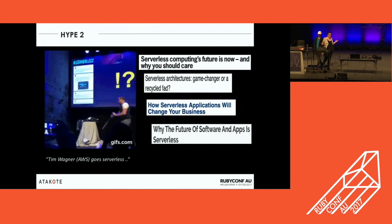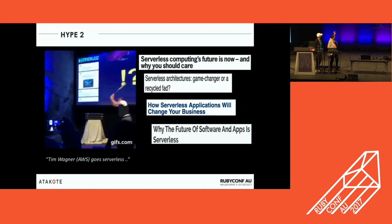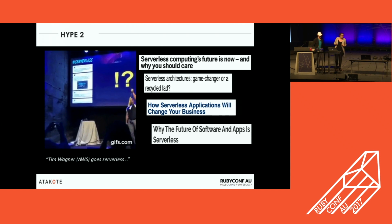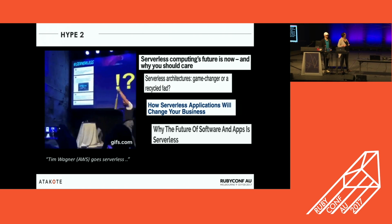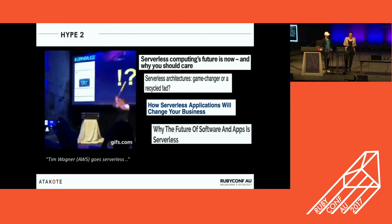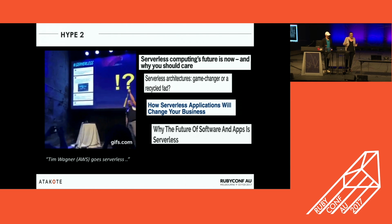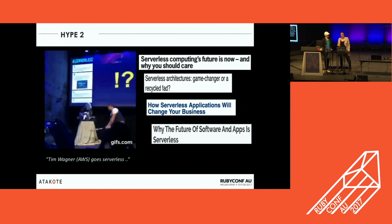So hype number 2 that we were looking at was serverless. In this super high-res clip from YouTube that you can see here, this is Tim Wagner, the AWS godfather, taking to an old school server with a baseball bat at the first serverless conference in New York. We were there. It was hot in a small warehouse in New York, but we were there for serverless. And again, I was talking to Iman earlier, who works with serverless a lot, and the promise of serverless is amazing, right? Auto-scaling, lower cost, pay-per-execution. And so it's becoming one of those things where a lot of people are like, serverless, just throw serverless at it, it's an answer.